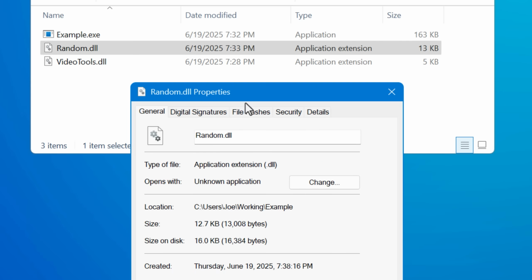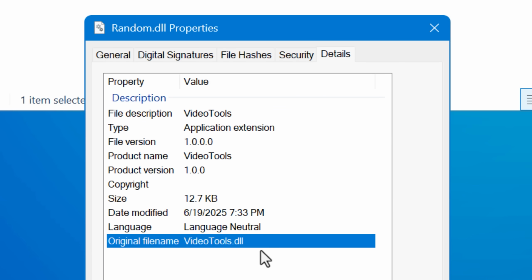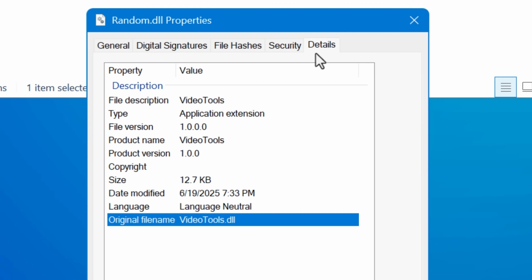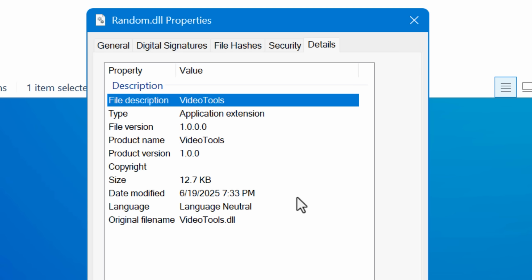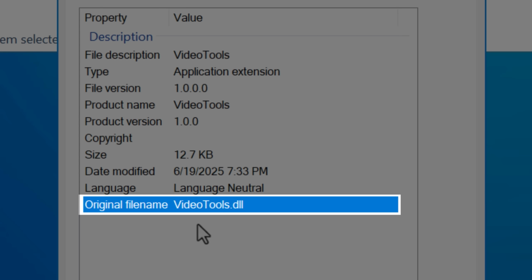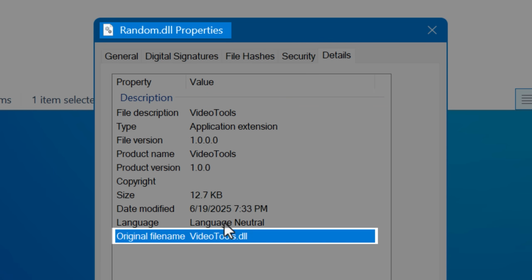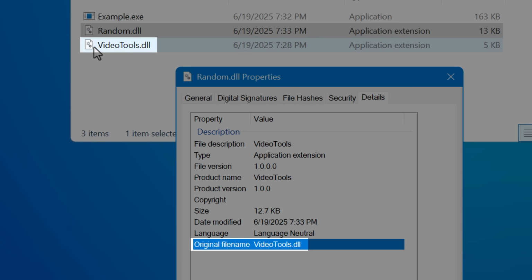They might not always do this, especially if the original DLL wasn't super critical and didn't make the program crash. Though, if the original DLL is included and renamed, another thing you can do is look at the details tab in the properties of all the DLLs that are signed, because if they're signed, that means you can actually trust the info in the details tab and that it wasn't tampered with. And there may be an original file name field, which is what the file was called when it was actually signed. So again, if there's one where the original file name says something different than what it's actually called, and it's also the name of a different file, that is suspicious. Though again, that's if you really want to play dangerously. If you're putting that much effort into it, you probably just shouldn't trust it.